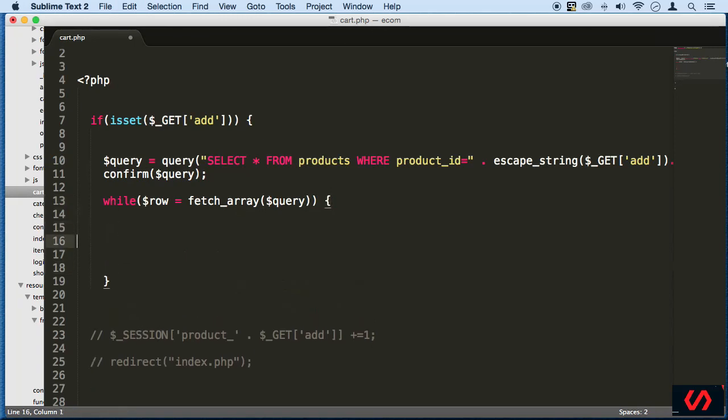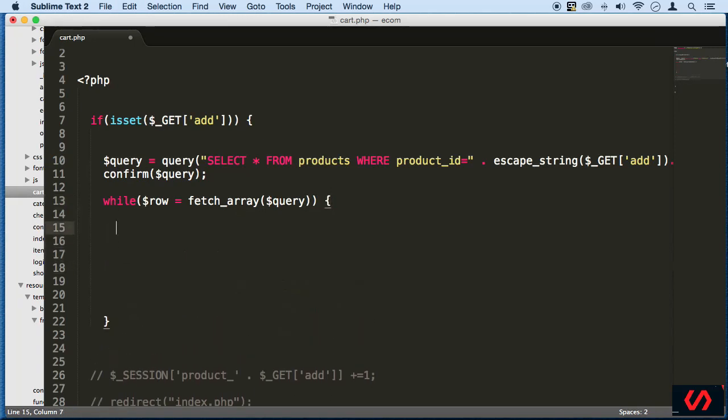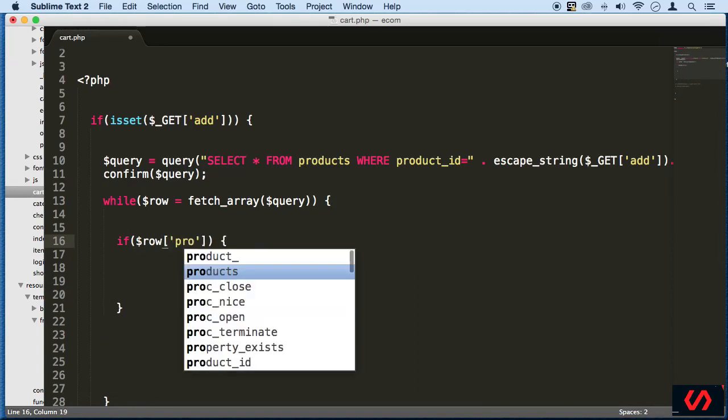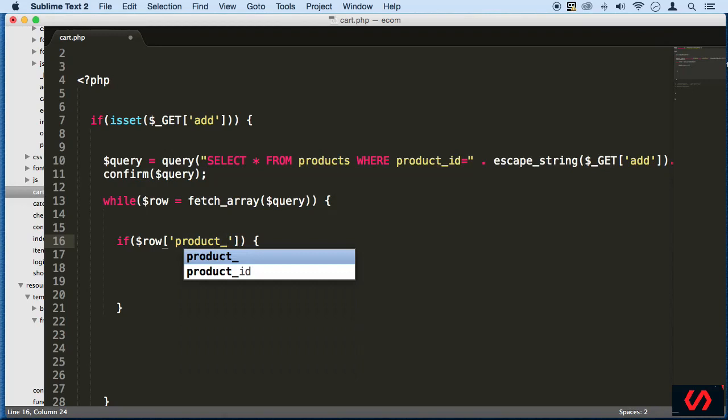And now inside here, we are going to be writing a couple conditions, right? So let's write an if statement here. And we're going to say if the row, that is the column, right, row quantity.